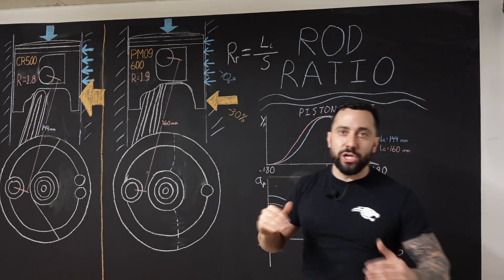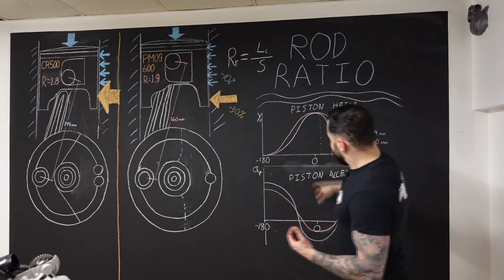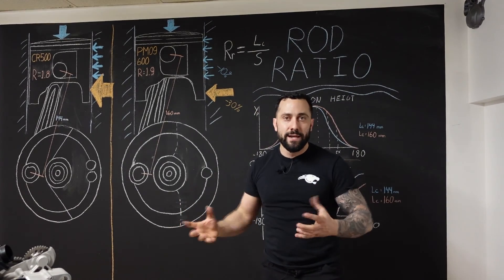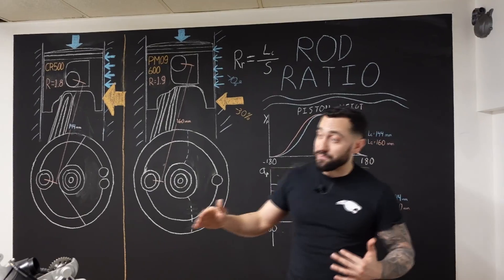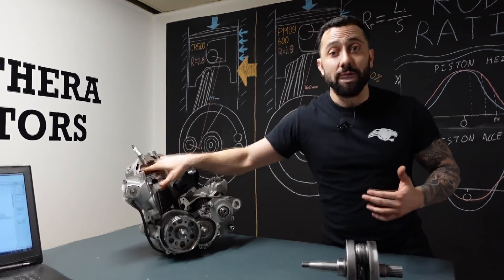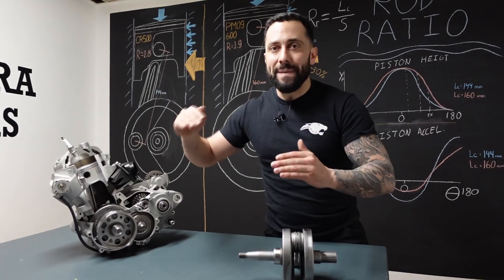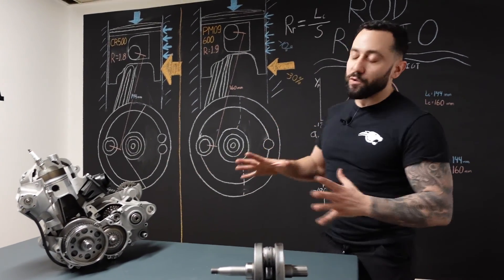Let's not say it's all miracle and perfect, but in the two-stroke it's more or less the case. Don't take longer rod ratio as better for every situation. For example, in the four-stroke, less piston acceleration at top dead center means less suction to pull the air and gas inside the engine when the valves open. Luckily for us in the two-stroke, there's no valve up top — that's not how we get the air mixture into the engine. So in our case, the impact of the slower acceleration up top doesn't change anything, but in the four-stroke it would.